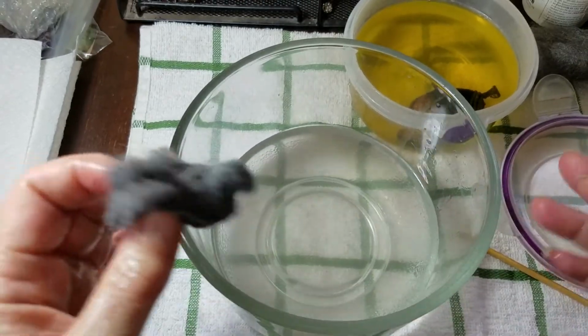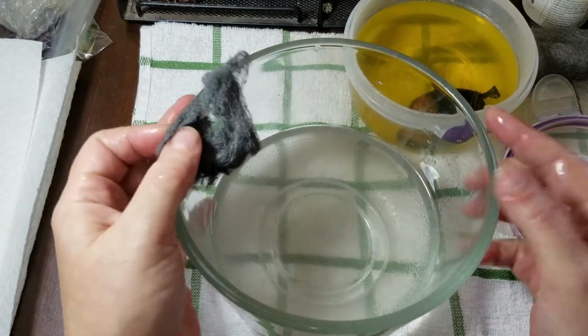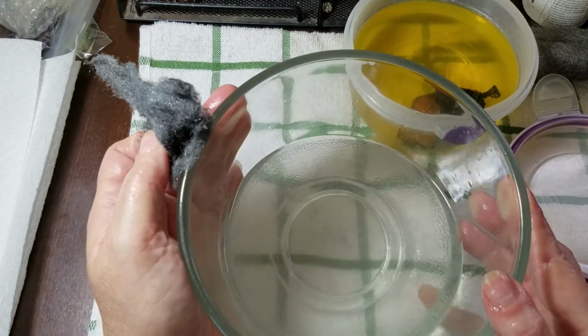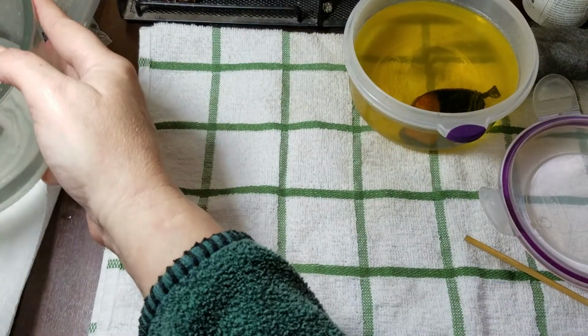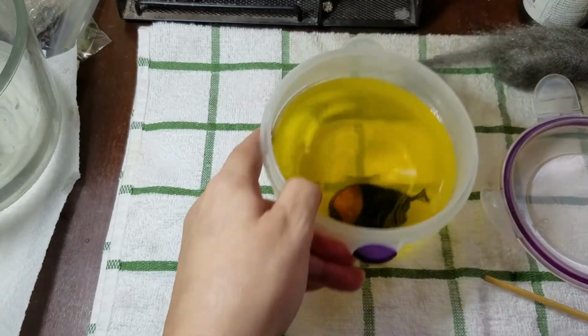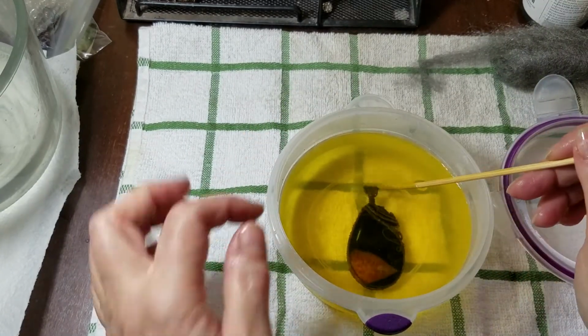I'm going to check my... See, the reason why, can you see all of that steel wool in the bottom of that bowl? That's why you want to do this over water. Set that there. Let's do a little check. Oh yeah, that looks much better.